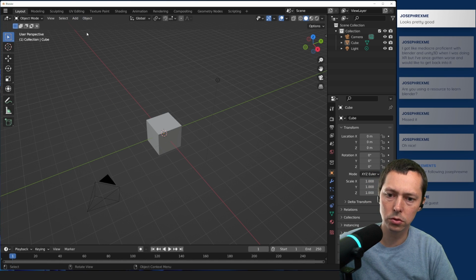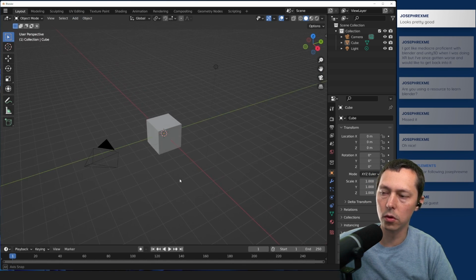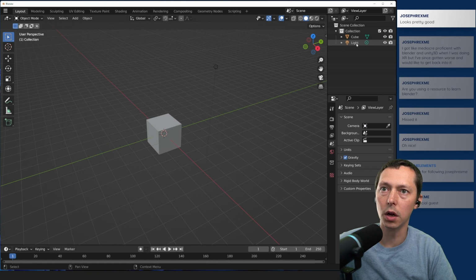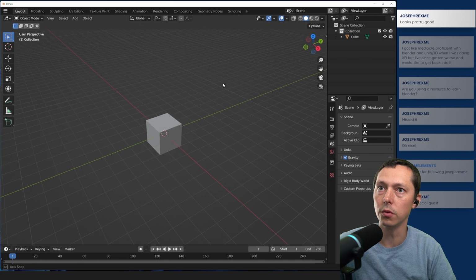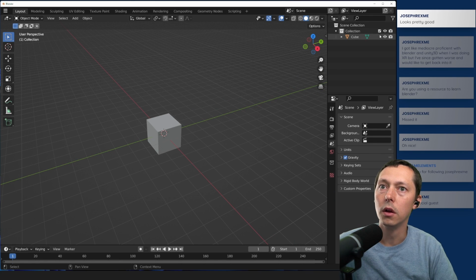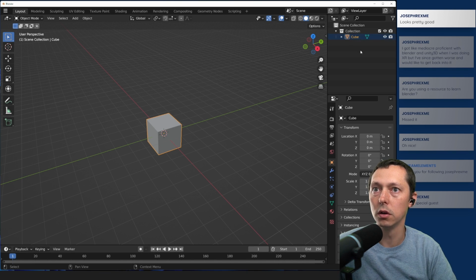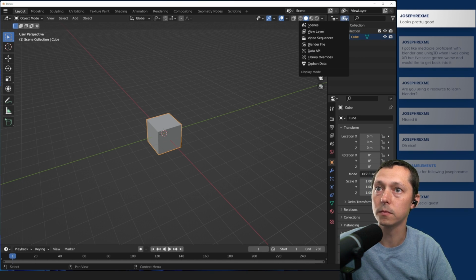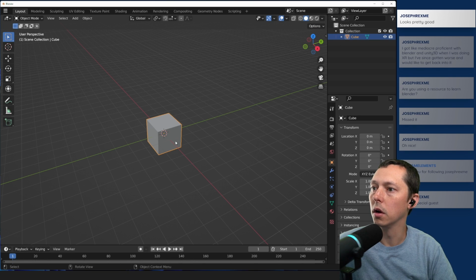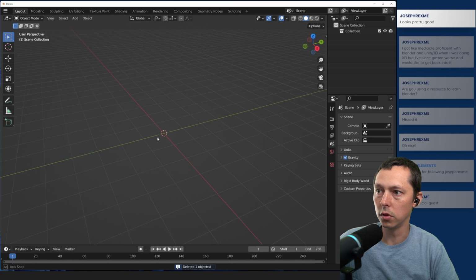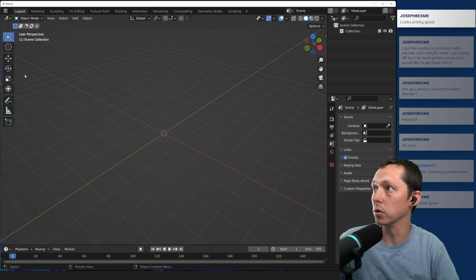All right, let's get to doing some modeling here. I think I'm gonna take off the light and the cube. I don't really care about those right now. And there's visibility toggles here as well. And you can see it gives breakdowns of all of the elements within the scene as well. So if we go in and delete this little circle thing, that is our origin, which is 0, 0, 0.